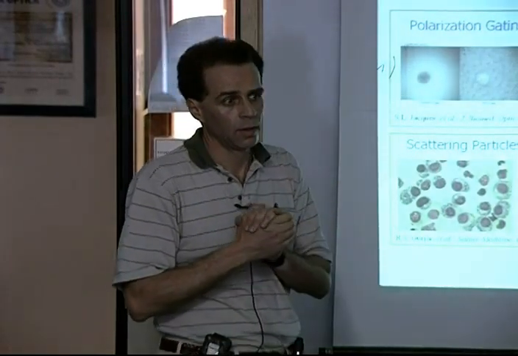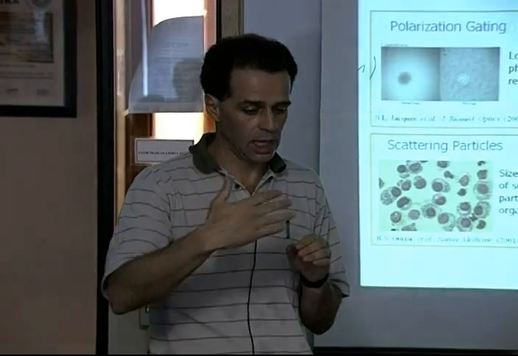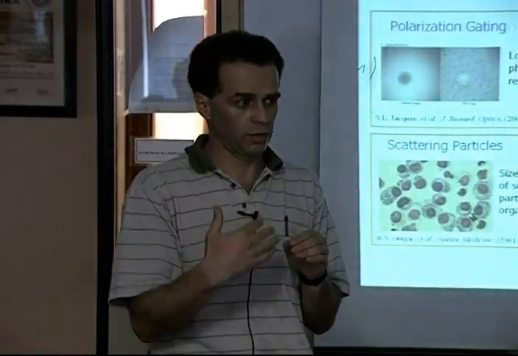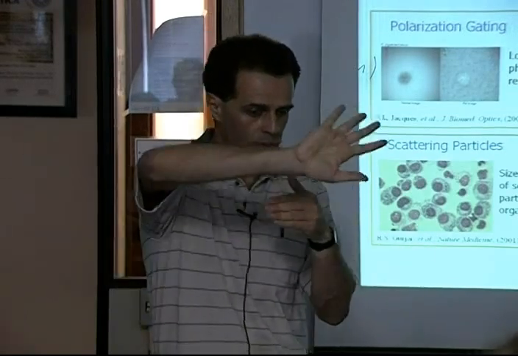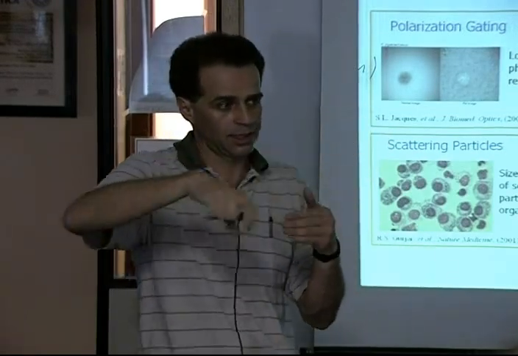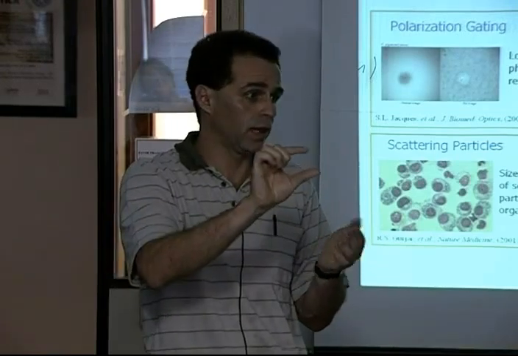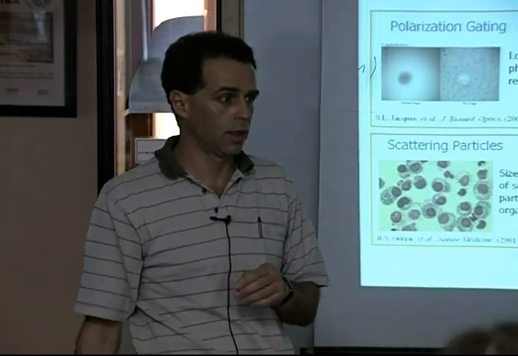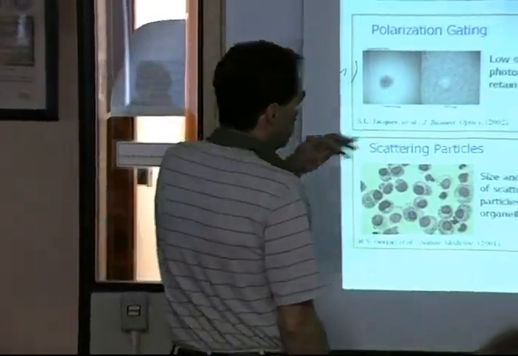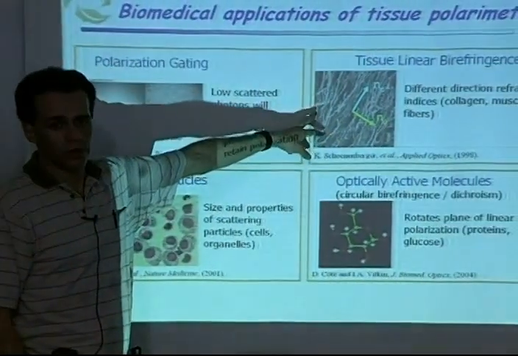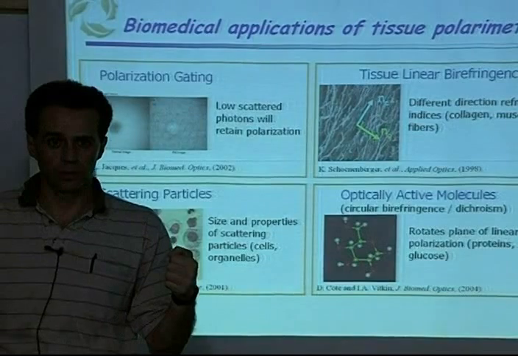But don't you have to pass the light through the tissue so you can see it? They look at singly scattered or doubly scattered light. So they look at retroreflection, generally in the backwards direction, and they do the polarization gating to eliminate the deep tissues. And they look at the size distribution of the epithelial layer, the first 50 microns or so, the first 2 or 3 layers of cells. Very, very clever work, actually. So this is what I was mentioning before, looking at polarization changes as a function of tissue disorganization in different directions. And that's very important.